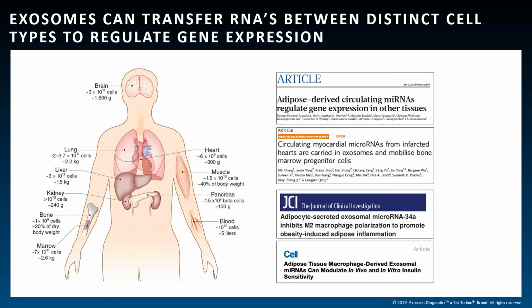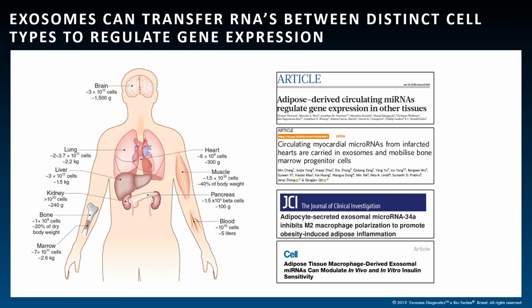So exosomes can transfer RNA, but also proteins between different cell types. And we know that exosomes from different cell types do have different tropisms. So when someone asks you, where does the exosome go? Well, it is actually slightly different depending on the source of the exosomes. And the abundance of exosomes also depends on the abundance of the tissue that released it.